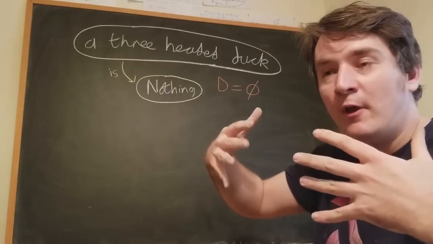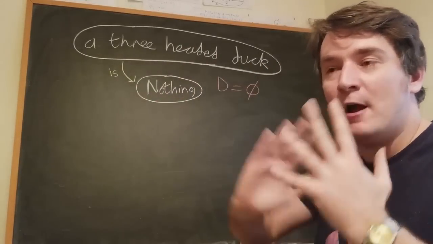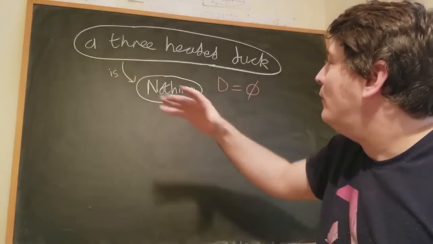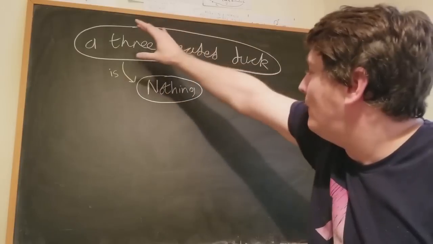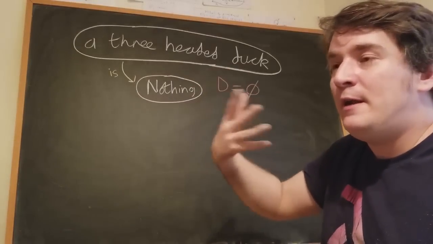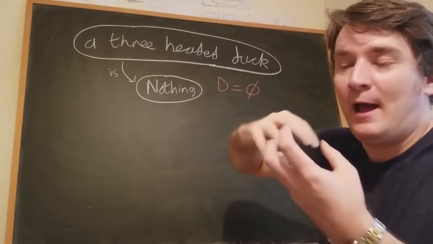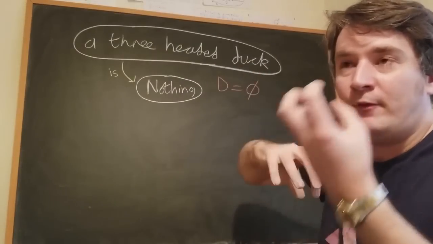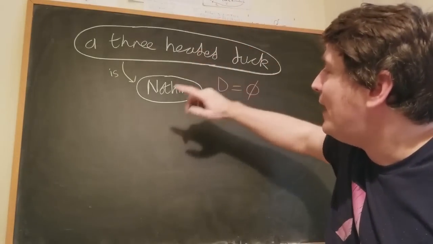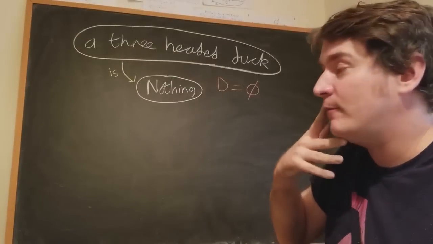There's no functions going from a set which has elements to the empty set because there'd be nowhere to send the images of your members to. And so when we say that there's a function from this set here to this empty set, that could only mean that this itself is an empty set, because the only kind of sets that have a function into the empty set are themselves empty. So these must both be the empty set and this must be the identity function associated with the empty set.